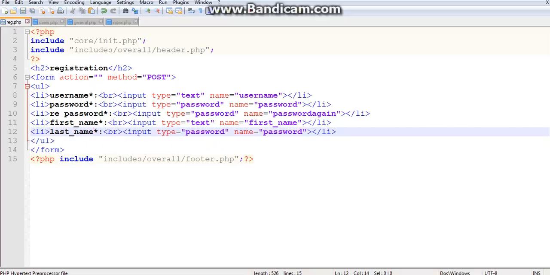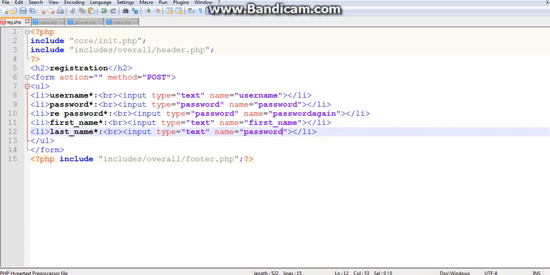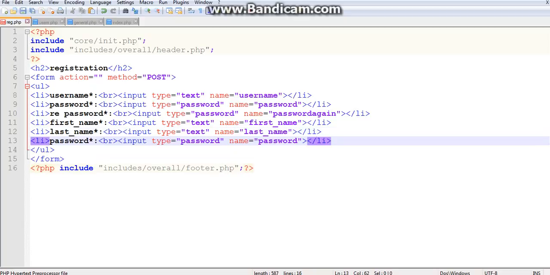It's going to be text again, and the name is going to be last name. I'm writing the names because this is the way we are going to access the data passed through PHP. And lastly, I'm going to type the email.